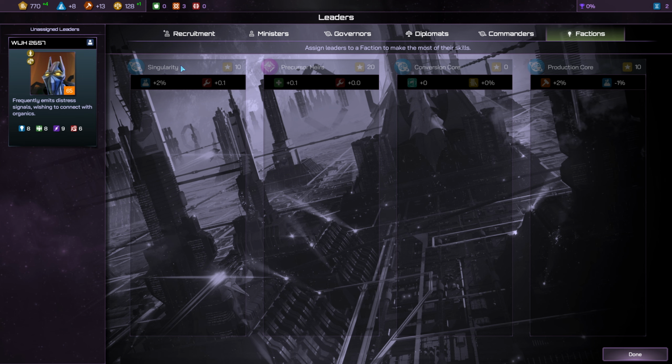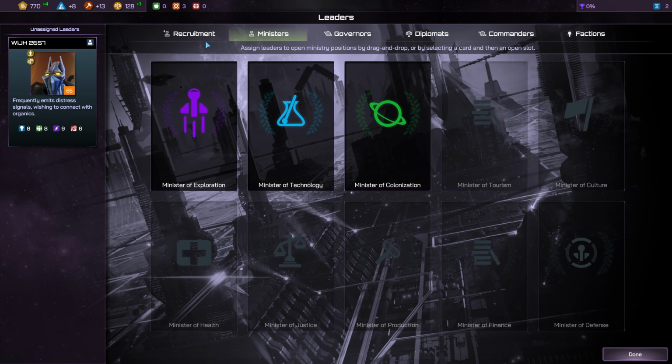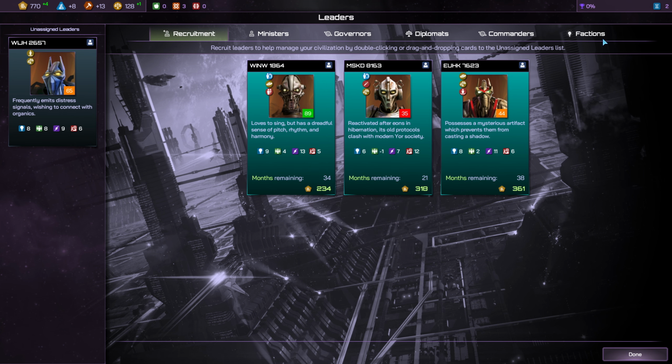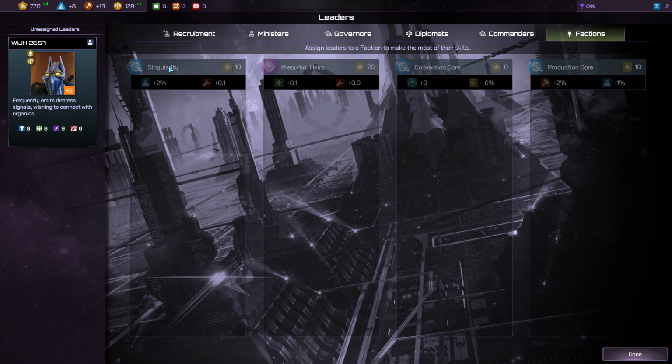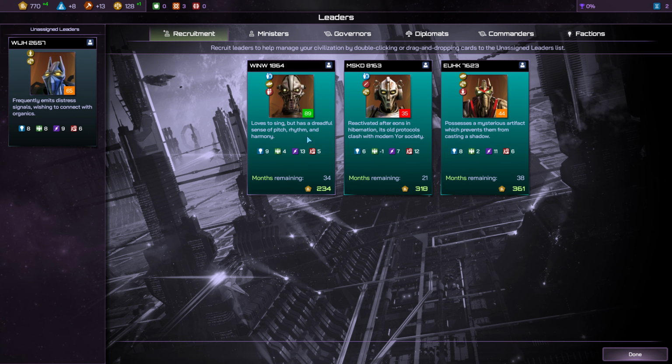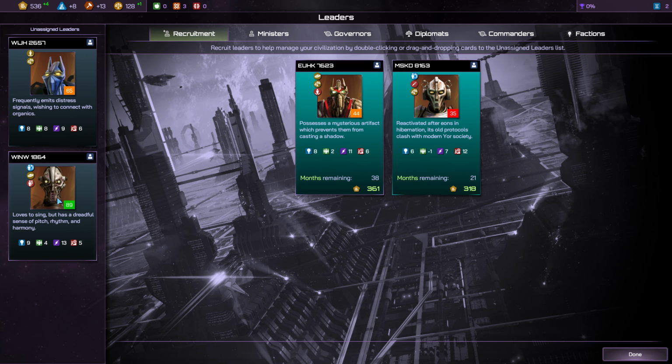So he would be really good for Singularity because he's got a reasonable intelligence, but then he's got low social skills, which means he's not going to add any of the maintenance penalty that you'll get. I'm buying him though. He's great. He's going to be a good leader. Look, yeah, he's going to be a great governor. Although you get less growth, but that doesn't matter for us. So we want him as a governor eventually.